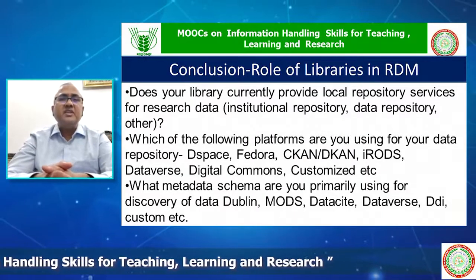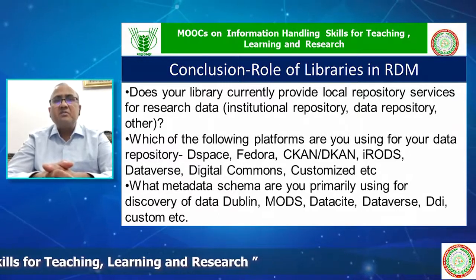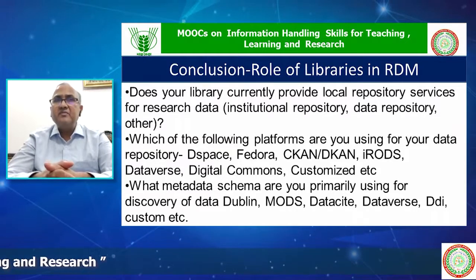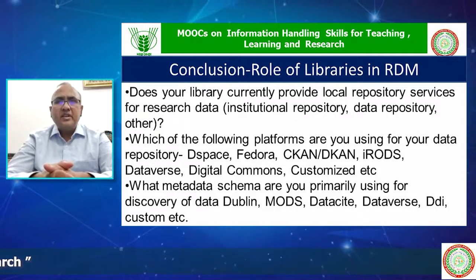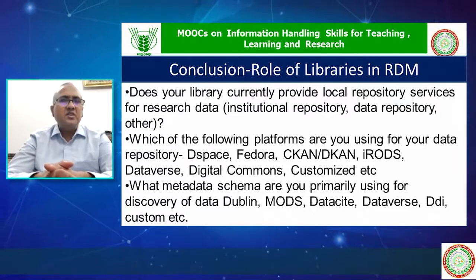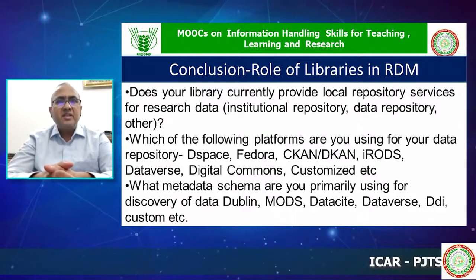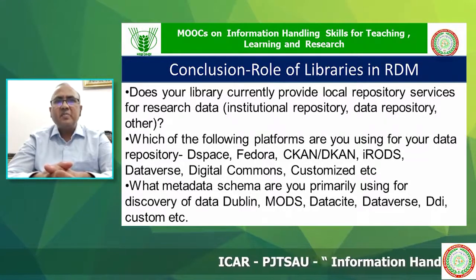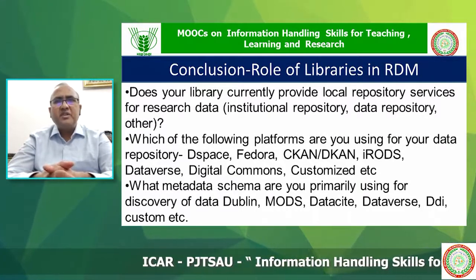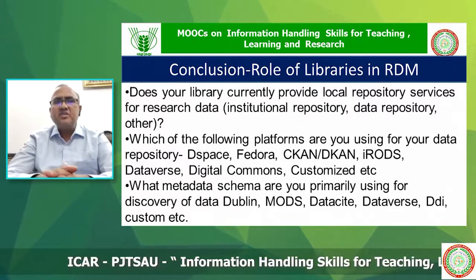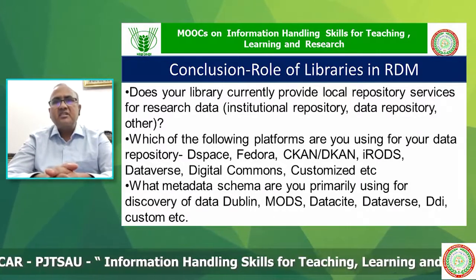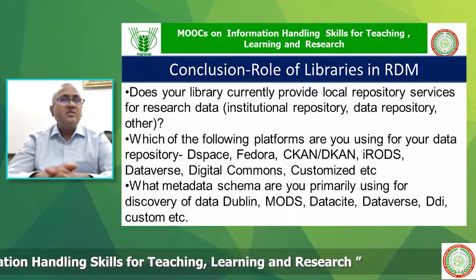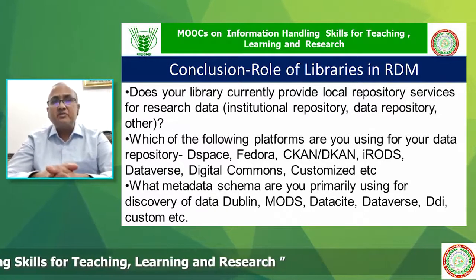The first thing is that we need to create awareness about the importance of research data management, data curation, and data preservation, and then the library should take the lead, and should create an institutional repository or use other open repositories to help researchers in data preservation and in uploading their data. There are a number of platforms available to create open data repositories or institutional repositories: DSpace, Fedora, CKAN, DKAN, iRODS, Dataverse, Digital Commons. And Digital Commons is doing very well and is one of the most successful platforms.